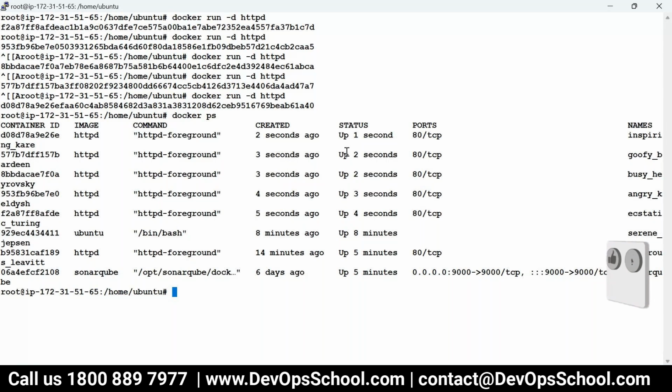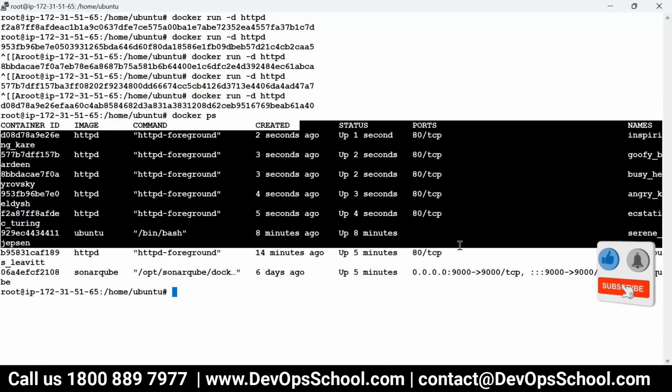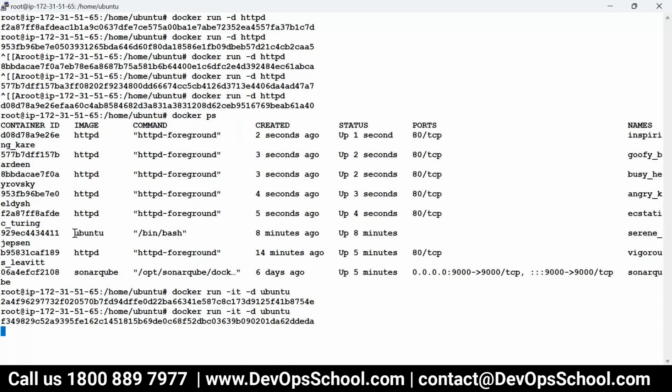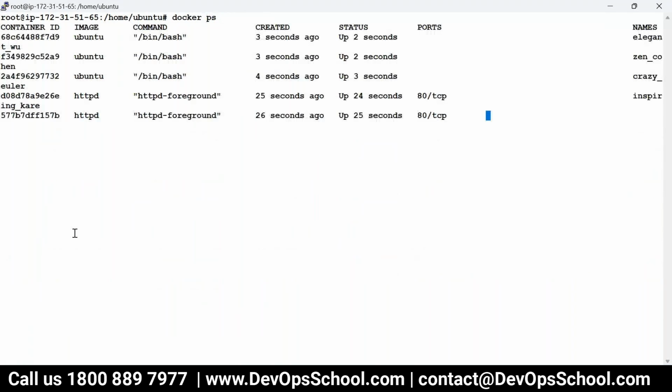Okay, so I'm not attaching now. Same thing, can we do with Ubuntu? Yeah, so for that, docker run -d ubuntu. But even then, if you run it, it will get exited. So here I have to add -it also, hyphen it. It means interactive. That way, 1, 2, 3. Mine 3 Ubuntu. Okay, see here, 3 Ubuntu here.